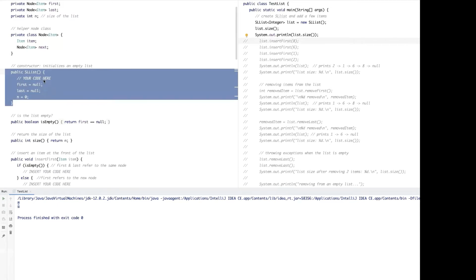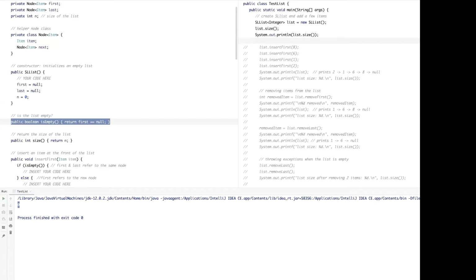I've created an empty list. If I wanted to print, for example, first or whatever, that wouldn't be possible. By the way, how can I print true here? I want to check if the list is empty. What should I do? Is empty. Should print the Boolean true, right? Let's see. Okay, so it prints true.